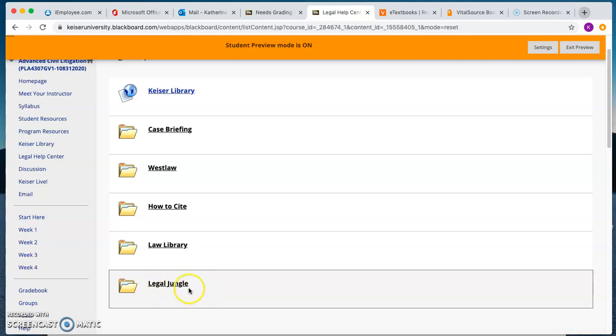And then this Legal Jungle here is just a summary of, when you click on the folder, some information if you're interested in law school, kind of the procedure for starting the application process and the LSAT process, as well as various websites that may hold potential job opportunities for you, whether it's a legal assistant or a paralegal, or anything else tangentially related to the legal world, if you're not yet going to law school, and obviously are not yet an attorney.